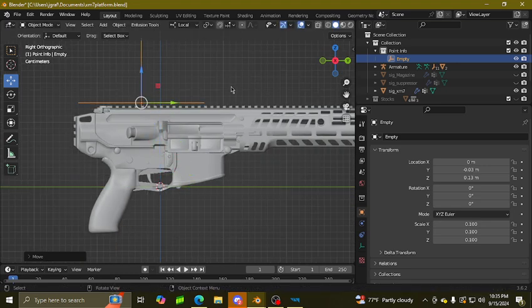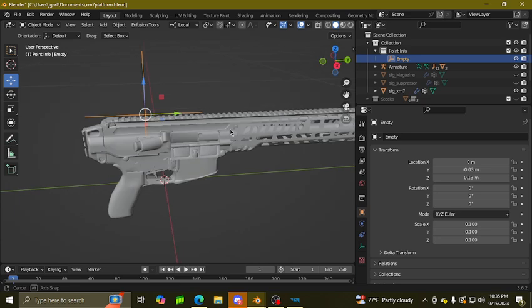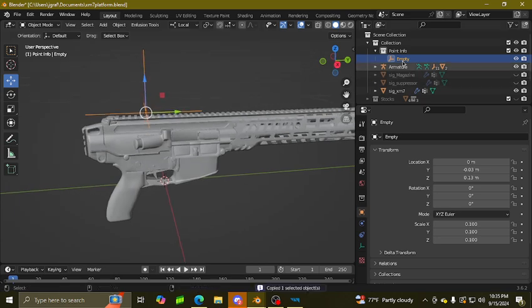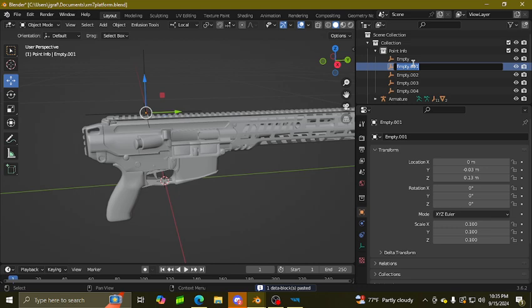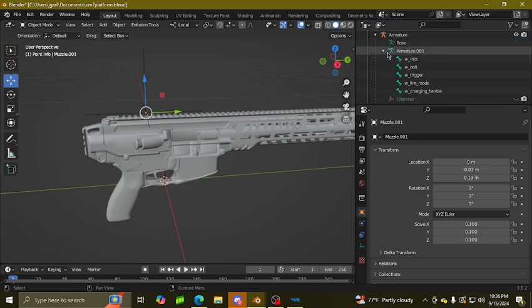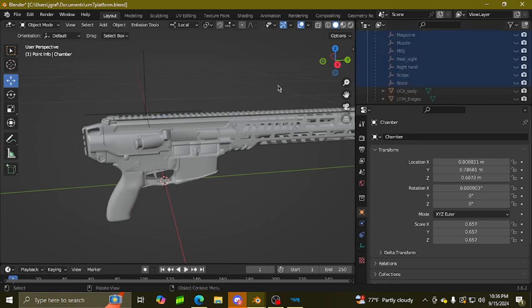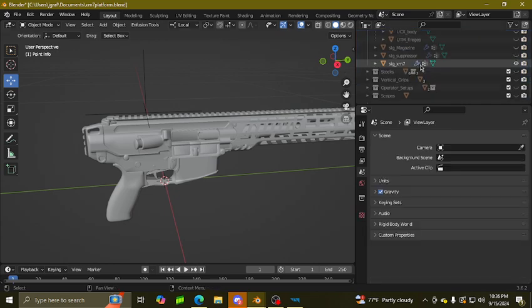There are a couple things that we need to make sure that we do with the point info. I'm just going to go ahead and make a couple of these. The first thing that we need to do is our muzzle. So go ahead, make one, name it muzzle. It looks like I have a bunch in here already, but that's okay. We're going to get rid of all that and start over.